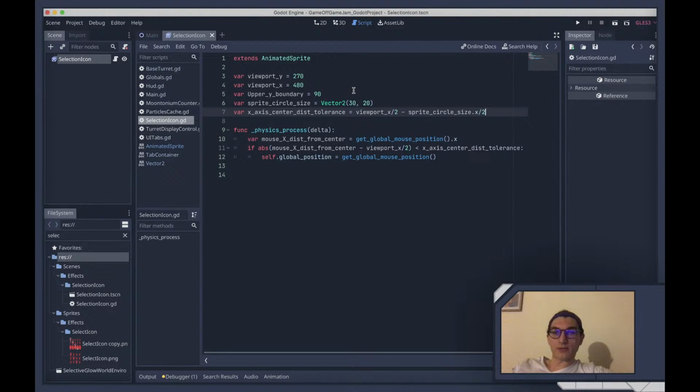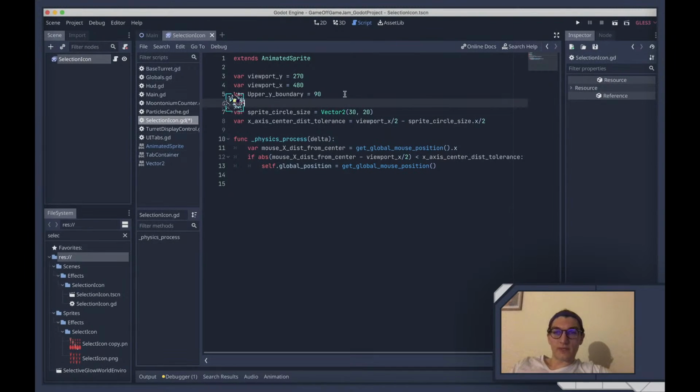I'm making a lot of variables here and I don't quite know if I really should be. I'm going to change this in a sec. I'll leave it there.